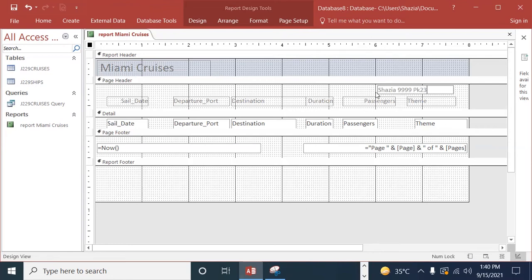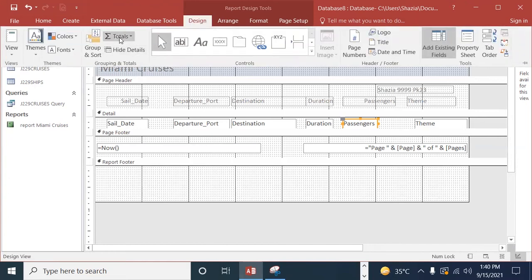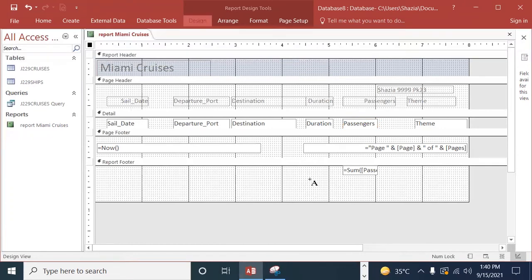Then here we need to show, in design tools, total, sum, and show the title of this right next to this.